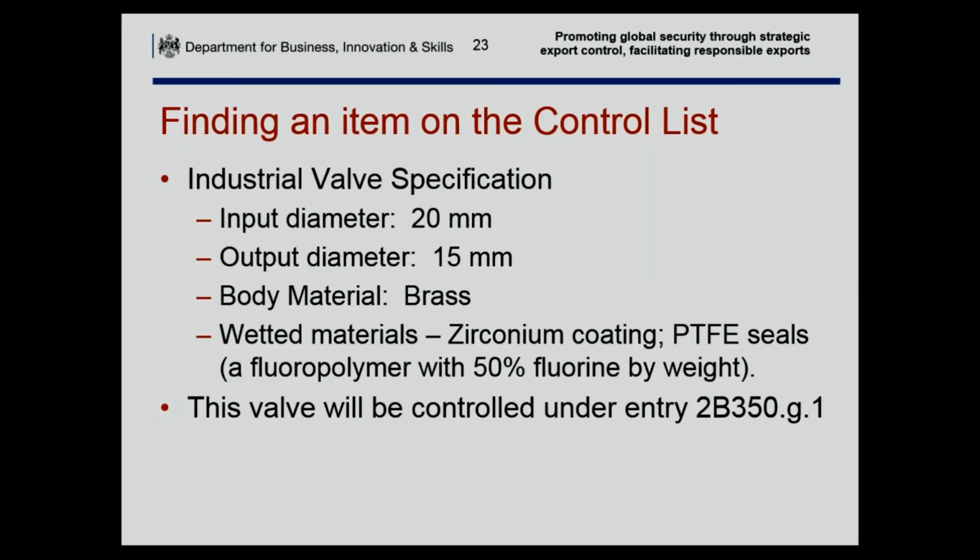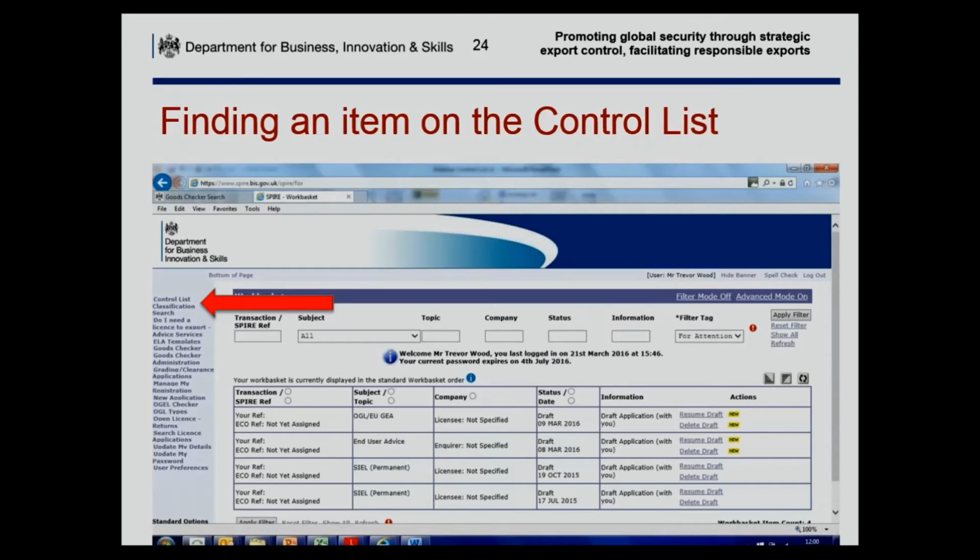Let's move on to another tool that you might be able to use. Now, if we move to the next slide, I'm showing something from SPIRE. Now, SPIRE is the Export Control Organization system where you will apply for export licenses, but it also has some other features. I'm afraid only those who have SPIRE access could get on to use this. But if your organization does apply for export licenses, and you're not eligible, you should be able to get your name added to actually use this if you need to. So what I'm looking at, I put a big arrow at the top of the menu. It should be at the top of your menu on SPIRE. They're all slightly different, but it should be at the top.